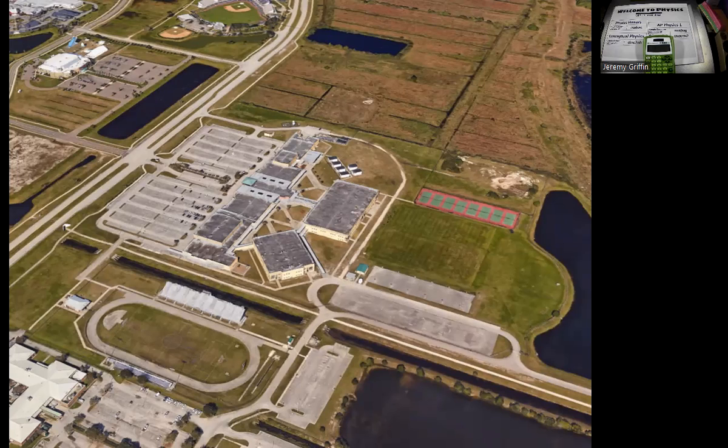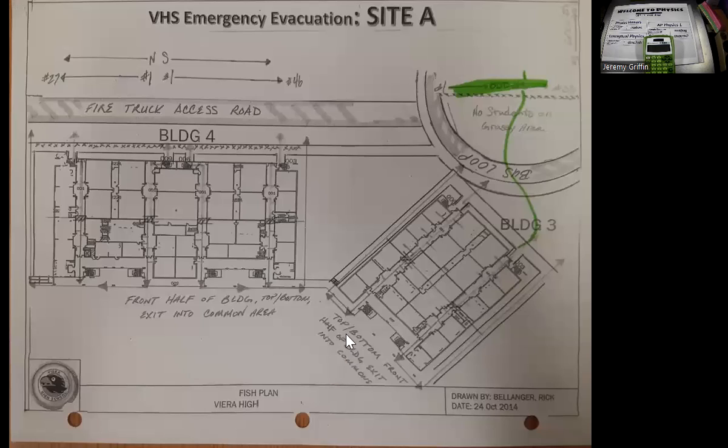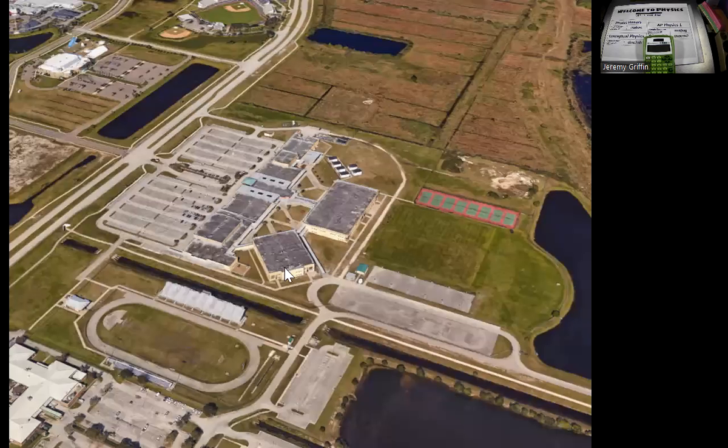Or they might actually send us on a fire evacuation route, and there are 2 routes we could go. If they send us to evac site A, that's the bus loop. Here's what we're going to do. If they say go to site A, we're going to go out this door, then hang left, go all the way down at that end of the hall. That will dump us out these doors right here. And then evac site A is this bus loop right here.